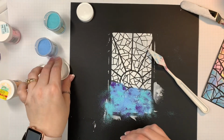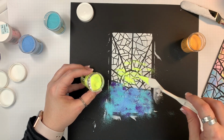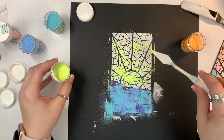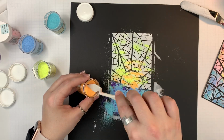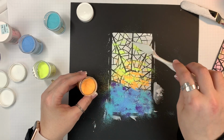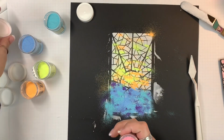And so down here, I've got all the blues in with a little bit of purple, and now I'm going in with this really bright yellow, and I'm just concentrating it kind of where the sun is, and then going just a little bit, kind of just sprinkling it up toward the top. And then I'm going to come in with this orange color and do the same thing with more concentration here at the sun, and then less of it up at the top. And again, these are fluorescent colors, because that's just the embossing powder that I have.